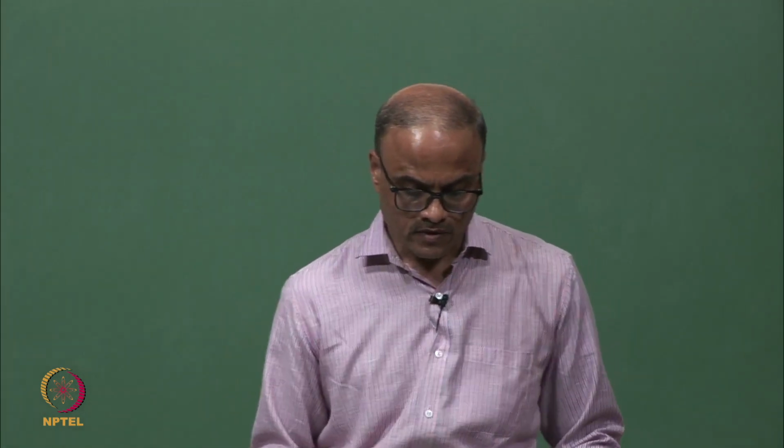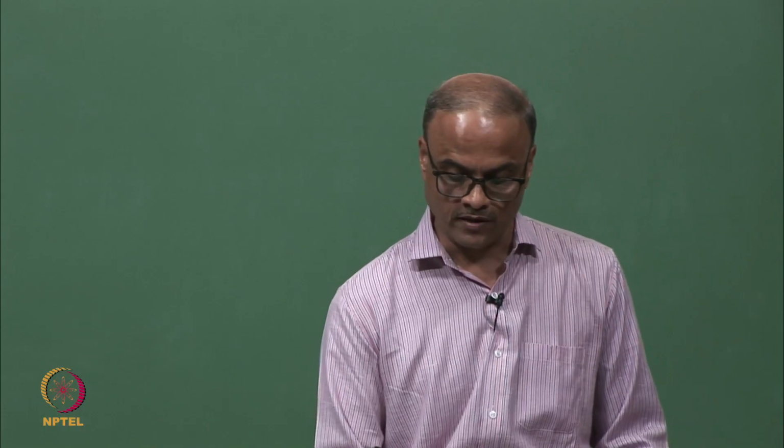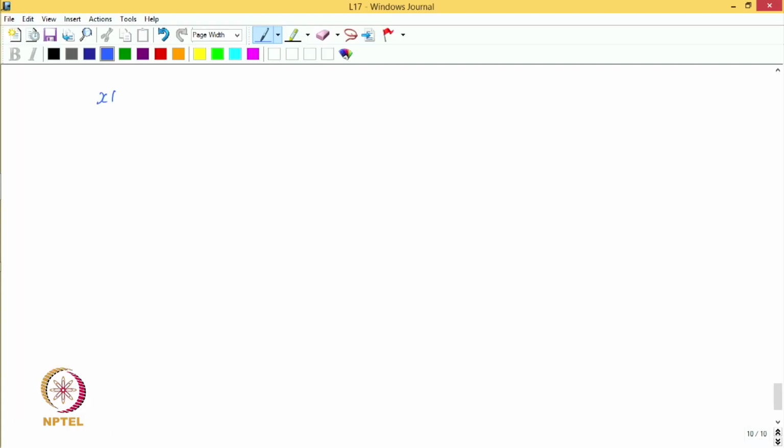Now, let us take a simple example, in fact the example we considered in the previous lecture, to see how these single sided and two sided DFTs look. We had taken the continuous signal as 20 cos 2 pi 2t plus 14 cos 2 pi 6t. So let us say the signal we are measuring is described by this equation.